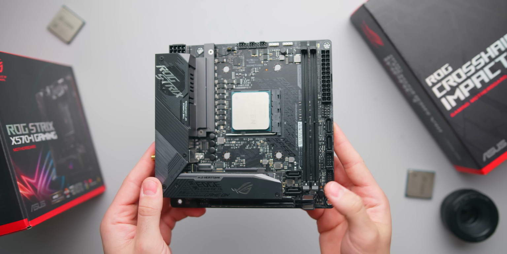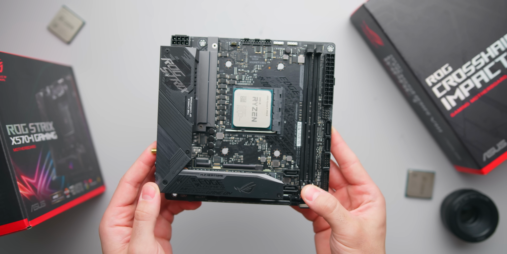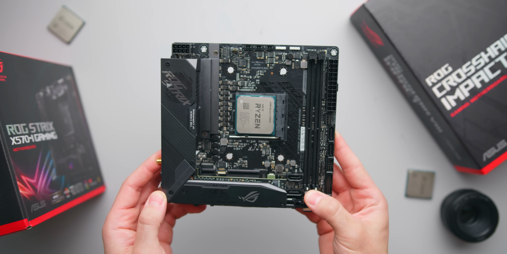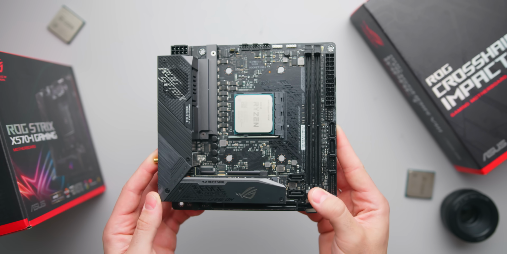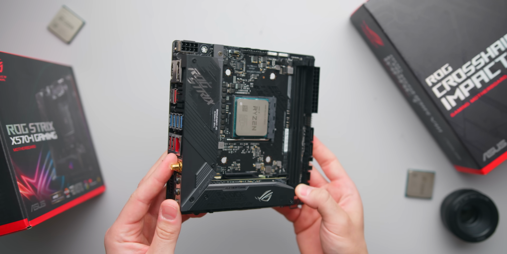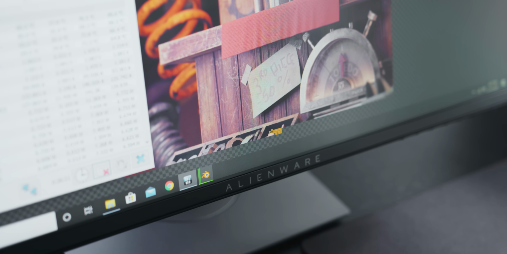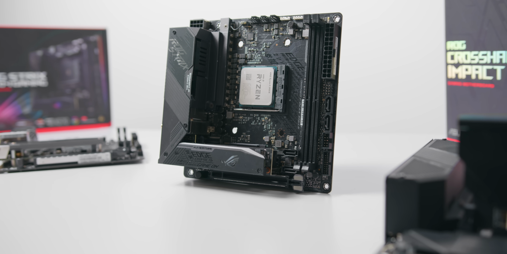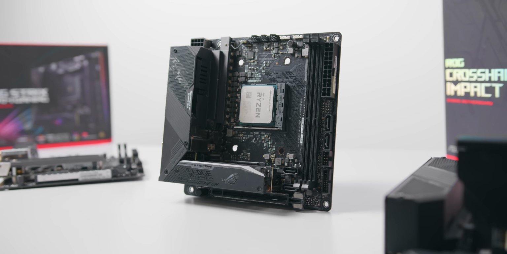Now, the first difference that I came across between these boards was the memory kit. Although the CL14 3200 MHz memory kit was stable via just simply enabling XMP in the BIOS for the two X570 boards, I did have to raise the DRAM voltage from 1.35 volts to 1.45 volts to get it stable on the B450-I board. Nothing major, still stable at a relatively safe voltage at the end of the day, but it does look like these two X570 boards will be better for memory overclocking.